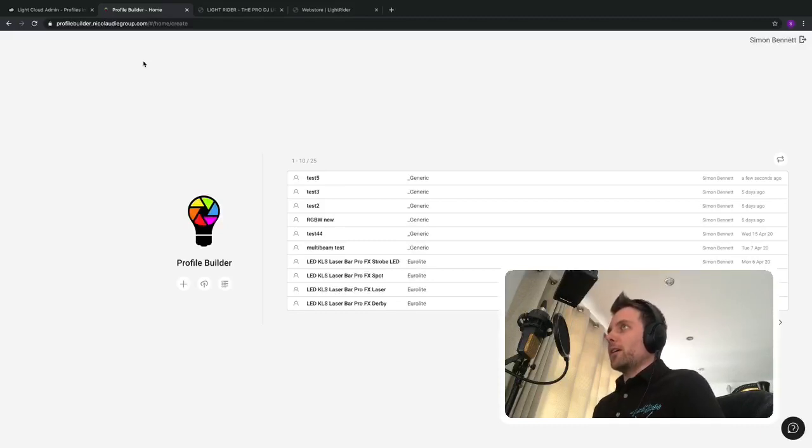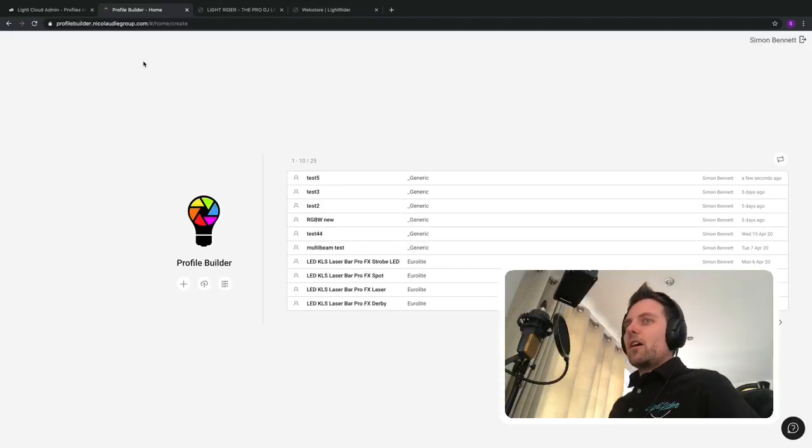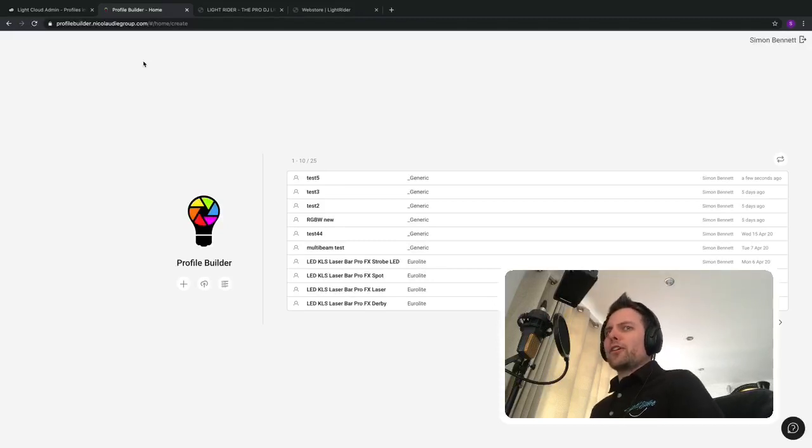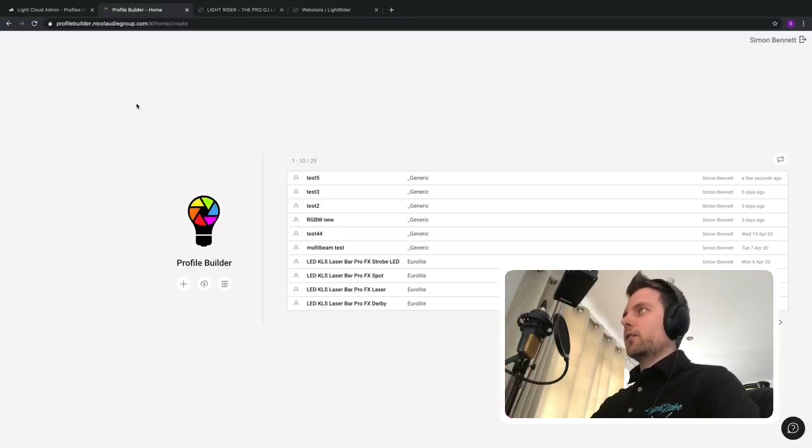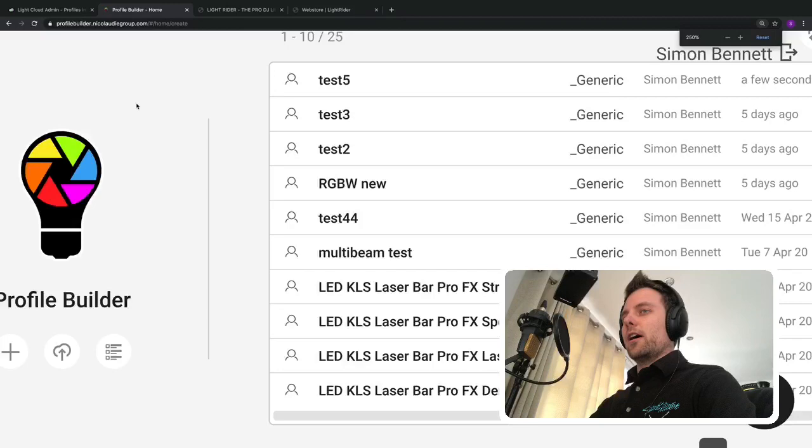The other reason for making this is that we have a new system. You may remember LightCloud. You've not been able to do much with it until now, but we've made a brand new user portal for LightCloud, and the new profile builder web app integrates with all of this. So let's get started. You might not be able to see on the screen here, but at the top, do you know what? I should have found where the zoom button was before starting this webinar. Okay, so I can do that. That's cool.